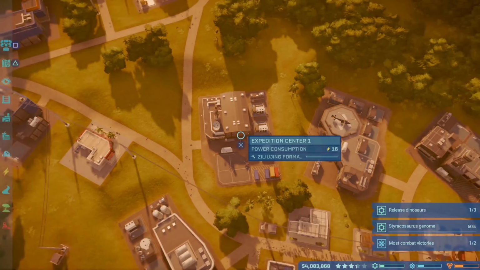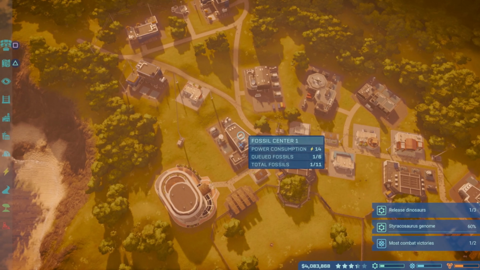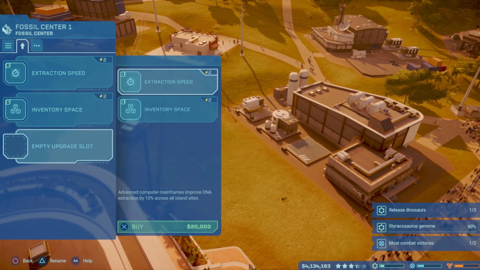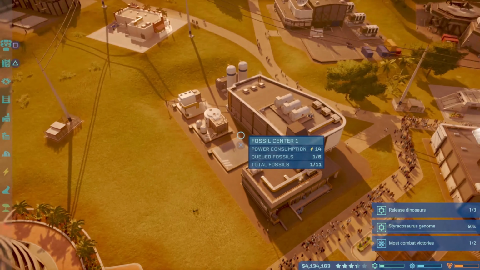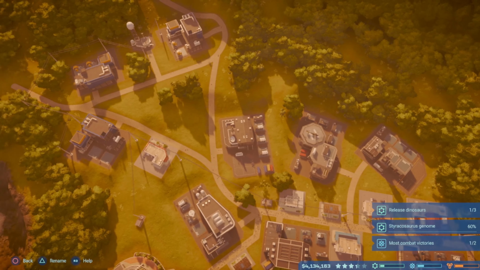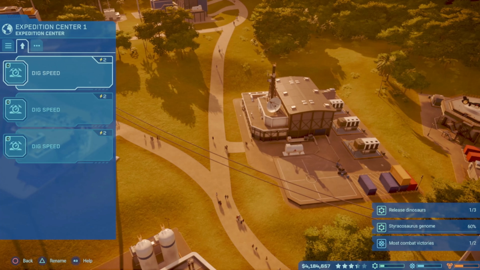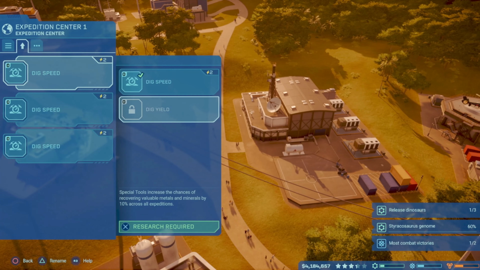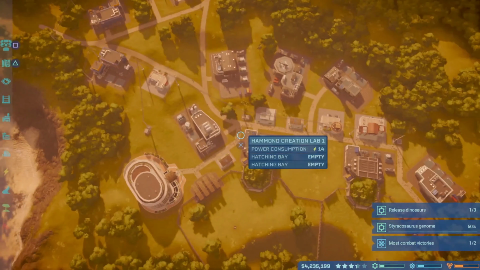Alright, it's getting a little frustrating on the expeditions. I'd like some upgrades to maybe get more fossils again. But yeah, I thought there was one that gave us a better dig yield. But I guess we have to kind of wait for that one, right? Yeah, see, we don't have that unlocked yet. Alright, we'll have to figure out what we need to do to get that, because that would be awesome.